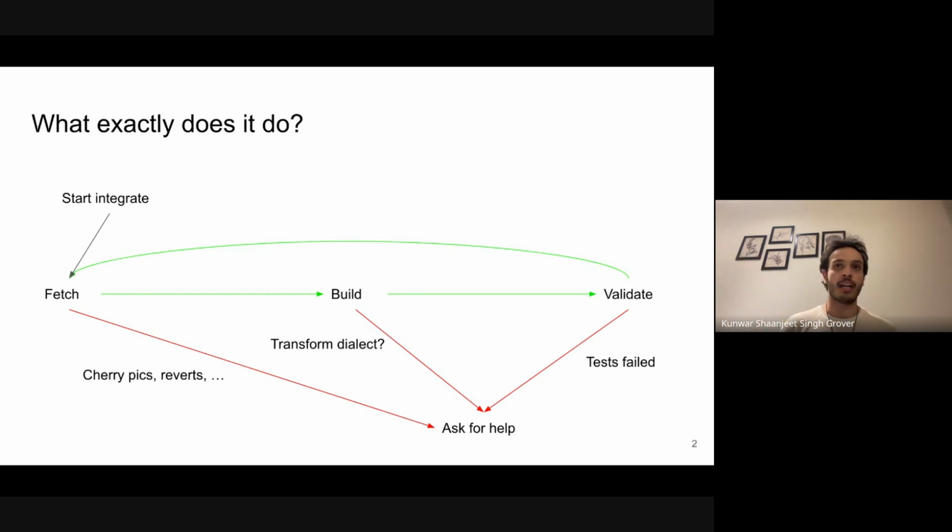If at any point you have problems with fetching, like cherry-pick problems or some reverts that we were carrying, it'll stop there and ask for help. It could send a ping on Discord if you want, or you could see it manually on the script running. You could have problems with build, mostly transform dialect not matching, so it'll ask for help. And while validating, if tests fail, it can ask for help.